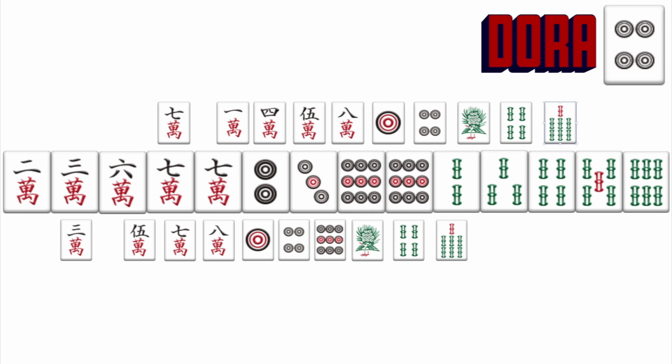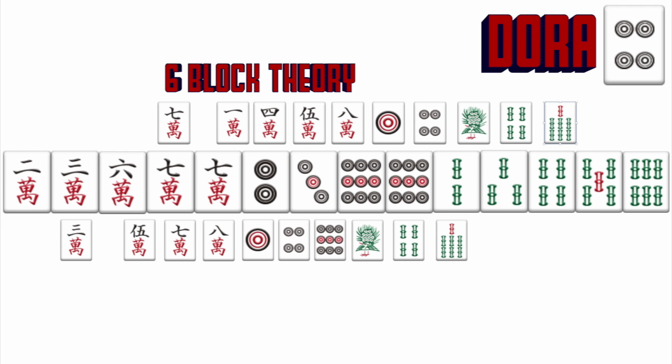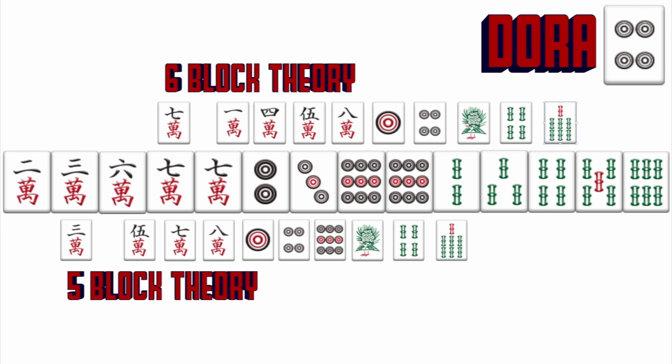So by, what's the right word, extending your wait, discarding the 7-man, this will be considered the 6 block theory. And if you decide to discard the 2-3 double-sided taatsu there, that would be the 5 block theory process. So whether you discard the 7 or the 3, and let's say you draw the 7-sou and you're in an iishanten situation, let's compare your efficient tiles, your ukeire at this point.